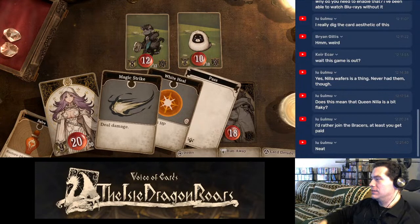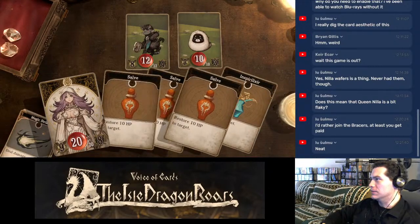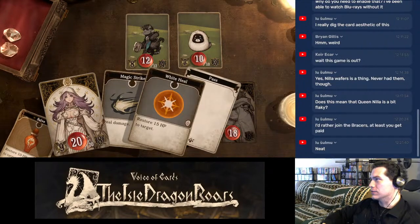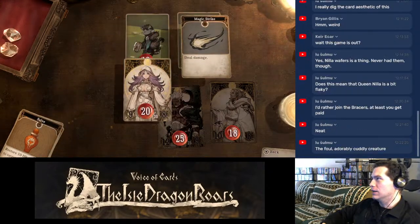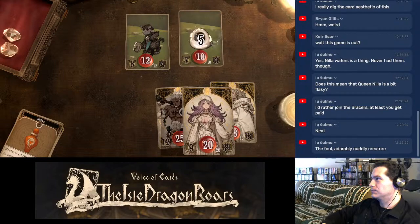So, this will be explained as we go, but it's fairly intuitive. So we can use our items, or we can pick which attack, or pass on our turn. So no one's got damage, so we're not going to restore health, so we'll just do a magic strike here. And he's too cute. Oh, everything is so cute. So let's do the other cute thing. Pump.